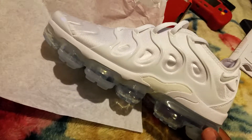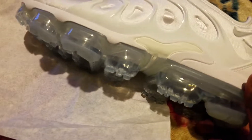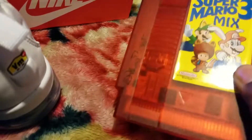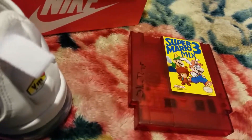With tax and everything included it was like $202, but this is my auntie and she's very nice to me and my whole family. I just wanted to say thank you, I appreciate her and I love her. These are clean though — I might get me a pair in triple black. I think the black ones are really nice, but she likes triple white. Shoutout to my man John Riggs for hooking me up with the custom cart — even signed it. I have more packages coming, including a big update with the Owl Boy thing — I was able to grab it, so look out for that unboxing.